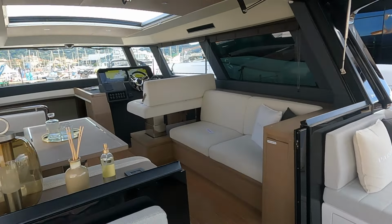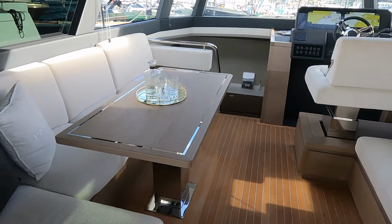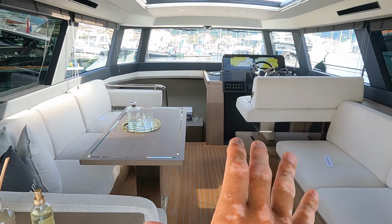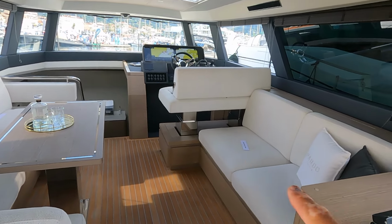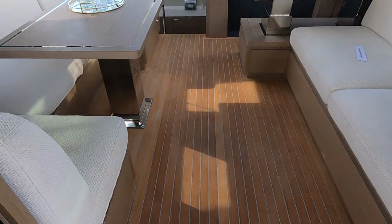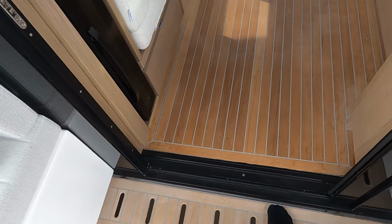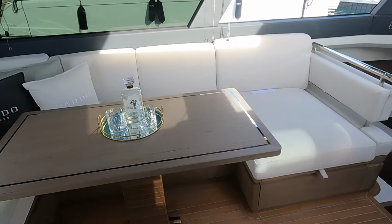But make our way into a beautiful salon. Now, this specific vessel here is a Galley Down. We'll go look at that where your galley is a few steps down below. This can be ordered out as a few options. This is a Galley Down version, so you have a couch here. If you went with the Galley Up version, you would have the galley right over here, still with this same couch setup, and then a different layout down below, which we'll talk about in a few minutes. So the teak runs this way too, so you've got teak running exterior all the way into the interior, one level too, so you're not having something to stub a toe on. You just step right over into very comfortable, very welcoming on the feet.